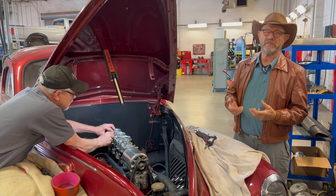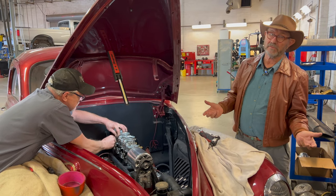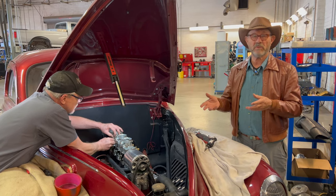You've got to remember, most people didn't have access to a garage or a dealership. They had to fix a lot of this stuff themselves, or in a small setting, a small mechanic shop.